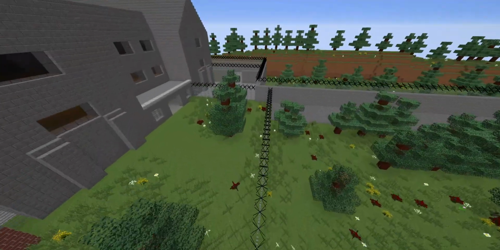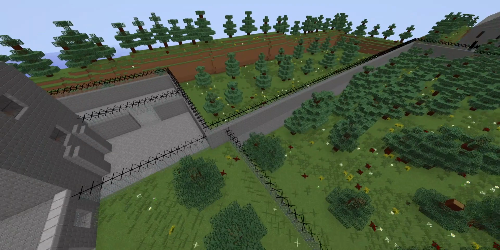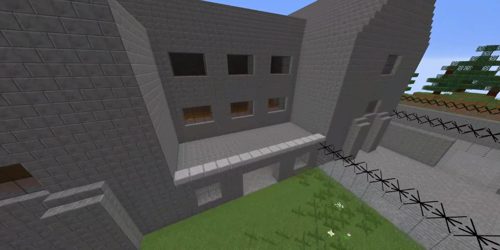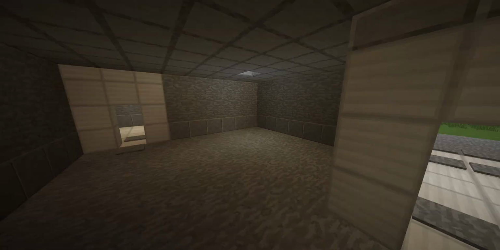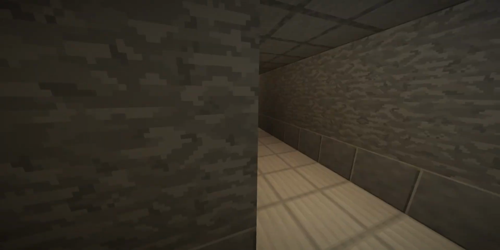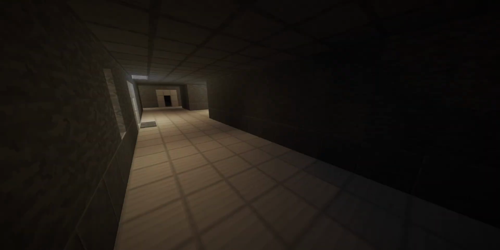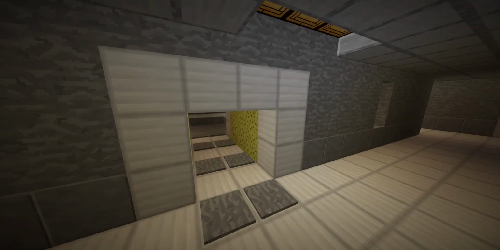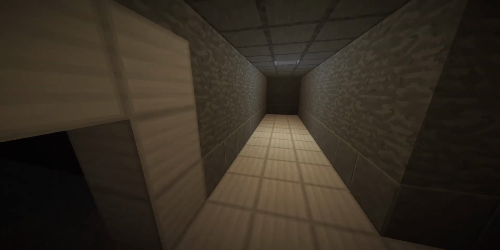What about the secret building? And, wow, this is interesting. There's like a wall here. Well, there is a fence, but there's no actual wall. Wait, what is this? Oh. This looks like something from the hospital or underground lab. Secret. Wow. Huh.